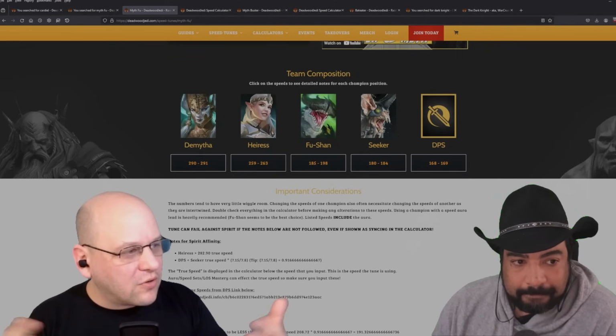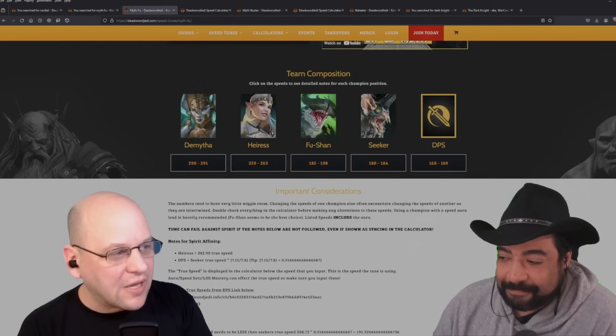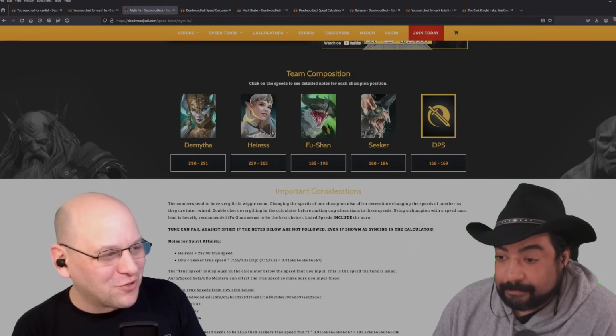And again, those are kind of advanced considerations that you can look at if you have a deeper roster. If you don't have a deep roster, you just pick your hardest hitter, right? That's sort of the way you go.